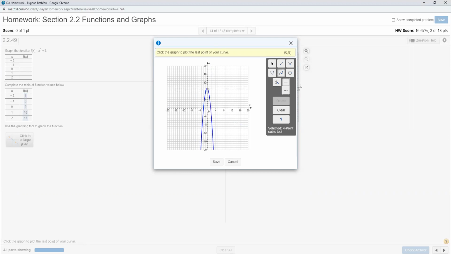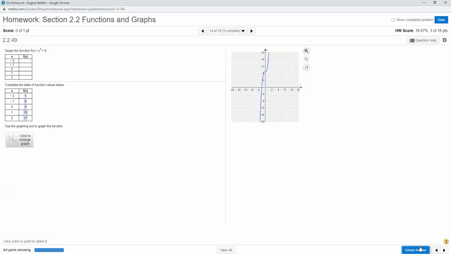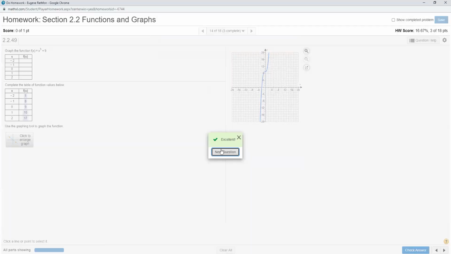When I do this last point, it's going to click them all around. There's 1 and 10. When you put the fourth point, it gives it the curve you need. So it don't matter what points you use. I could have used that 2, 17 and put it way up here, okay? Save that and check. All right, so I'm going to go to our main screen here.